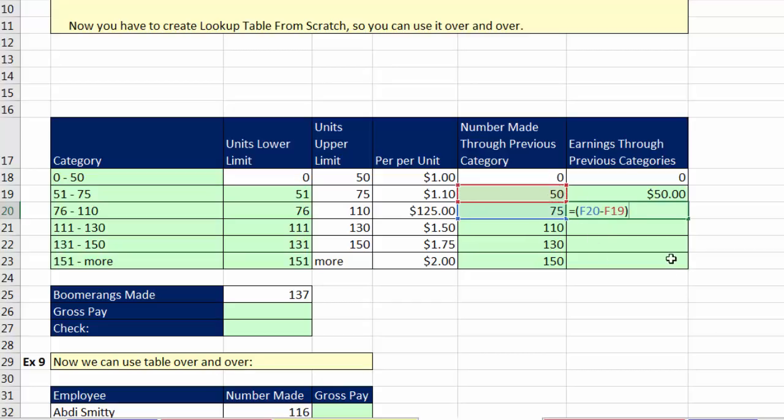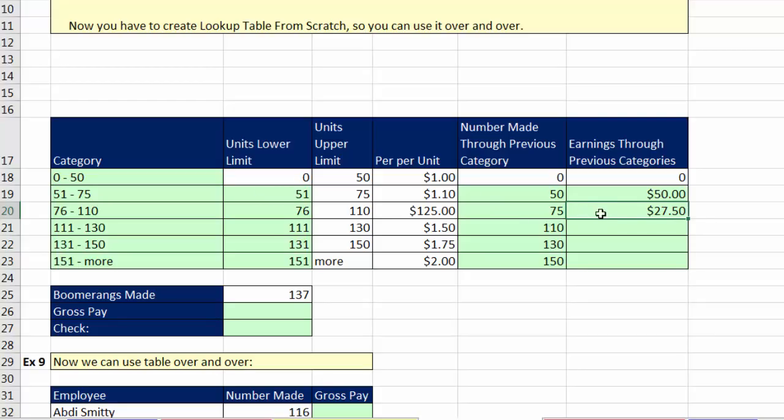Remember, the meaning of this when I Control-Enter is how many we actually made in total for the previous category. Now, F2, I multiply that by from the previous category, price per unit, Control-Enter. Now, that's the amount in total paid for 25 units from the previous category.